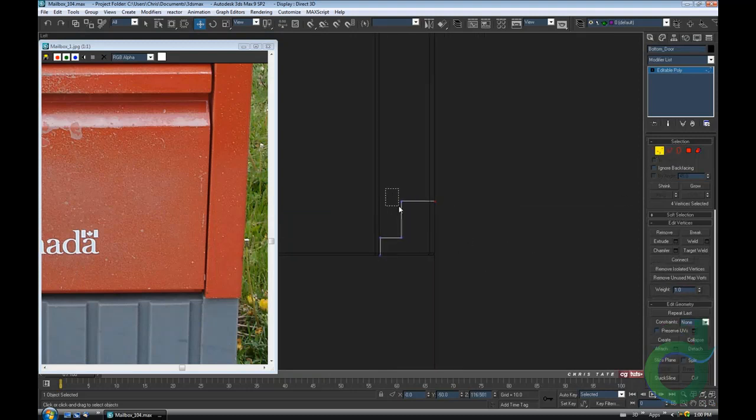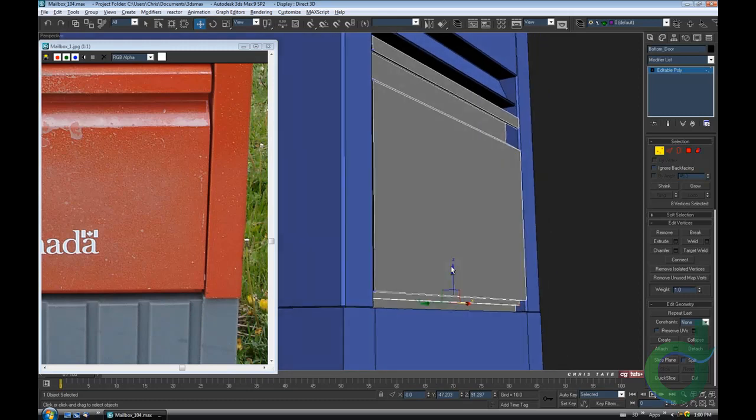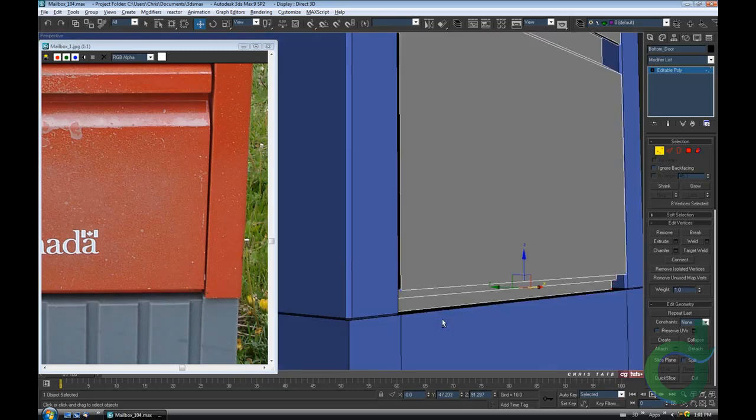Alright, so I'm just going to take these two verts and pull them down. Alright, I might bring these guys out a bit. I don't want it to look that deep. Okay, so we'll just tweak it like that. We can check it out in perspective. Alright, just so it's a little closer to the reference. Again, it's kind of hard to see what it looks like. We might even be able to go down a little more.